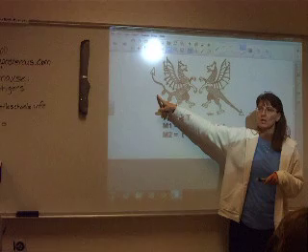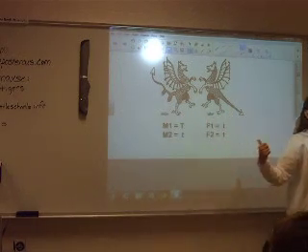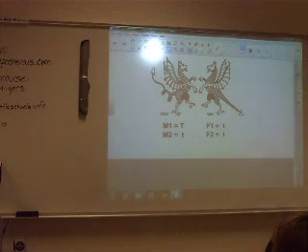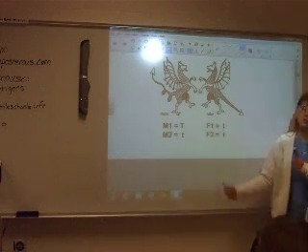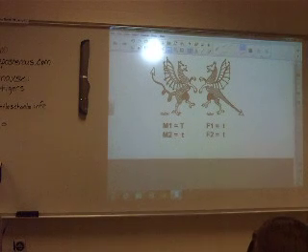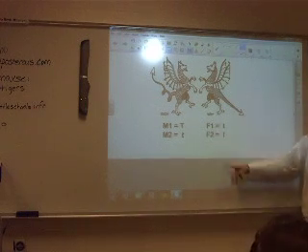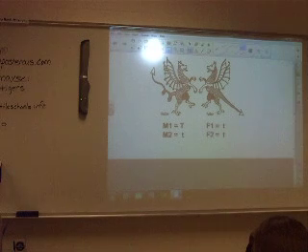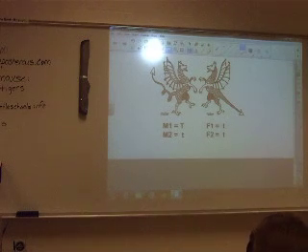And so what trait do we see? Curly. So that means straight is going to be the what? Recessive. The recessive trait. So quickly, on your paper, down at the bottom somewhere, sketch that information out, because we're going to go to the next screen and you won't be able to see it. So mom has the dominant trait, curly, and her combination is uppercase, lowercase. She's a hybrid. And dad has the recessive trait, straight tail. So copy that information there on your paper real quick, and we'll move on to the next slide.